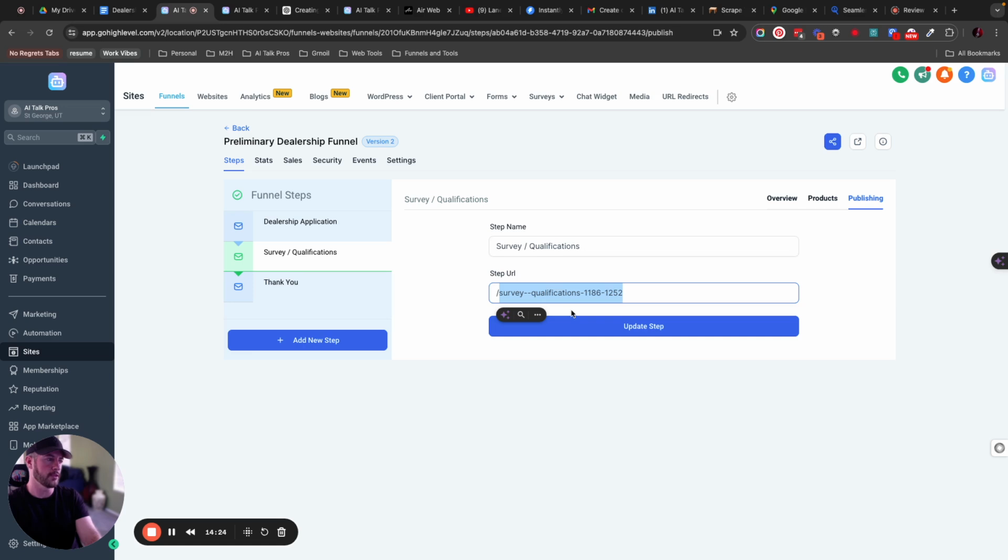Let's put this to... because when we do this for other industries, we don't want a lot of confusing stuff. Also, this isn't the first page we want anyone to land on anyway, so we don't want somebody typing this in. But this in the address bar won't be too off-putting. So we'll just update the step to say that.